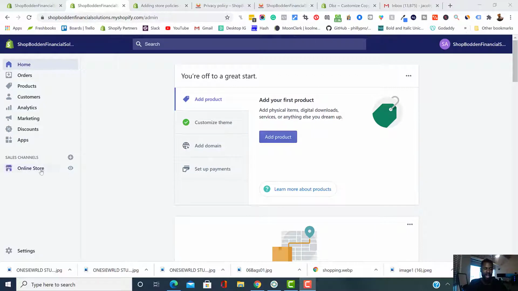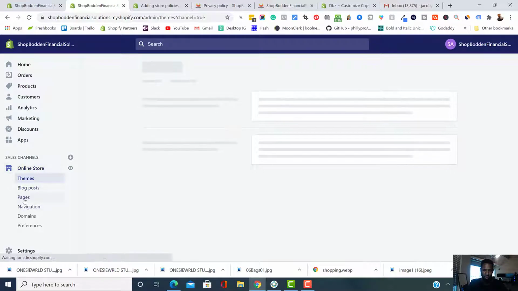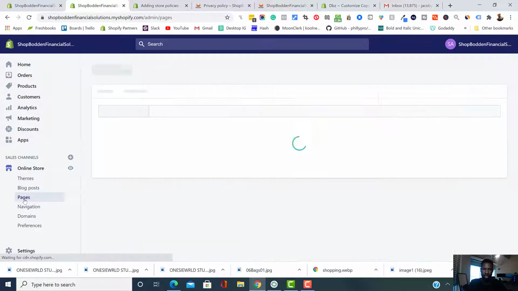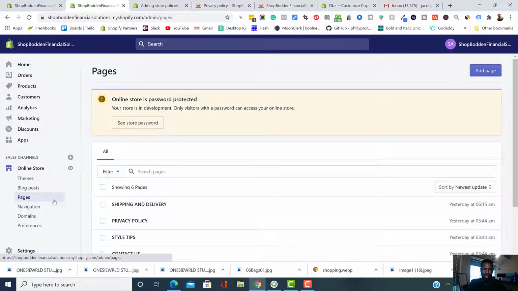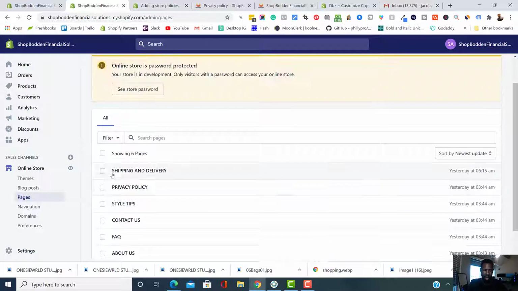All right, so we're at the back office of how your website looks. This is how the home page looks. To get into your policies, you just select online store. And what we did as a company, we preset some policies for you. So we created pages, and as these pages, we just selected the most common policy footer links and we entered them in for you at the bottom of your website.